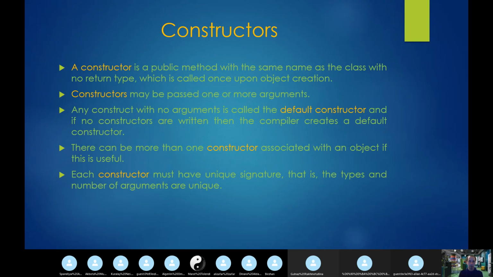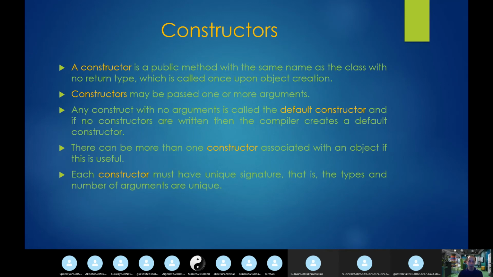In the first place, when you create the constructor, you use the name of the class, and then inside it you use the number of parameters and initialize the fields of your class. They have the value that is inside the parameters that you directly highlight in the initialization of your constructor. So constructors may be passed one or more arguments.